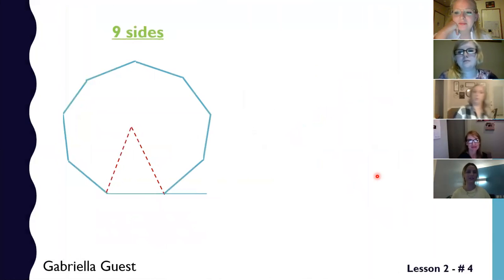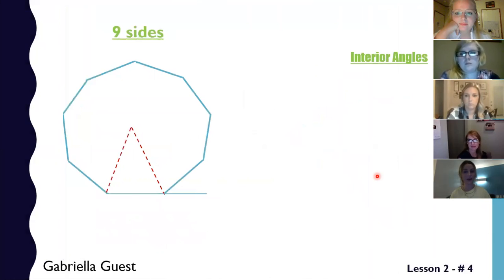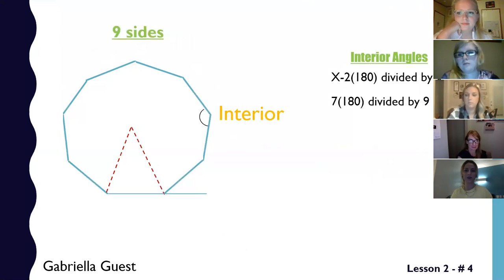Okay, so for this lesson, we're going to go over how to find interior, central, and exterior angles. The first thing we need to know is the amount of sides, because it's going to be really important. Let's count out all the sides, and we see that there are 9. So let's figure out the interior angle. First we need to know the formula. It's x minus 2 multiplied by 180 divided by x, where x is the amount of sides. So we take 9 minus 2, which is 7, multiplied by 180 and then divided by 9. And we get 140 degrees.